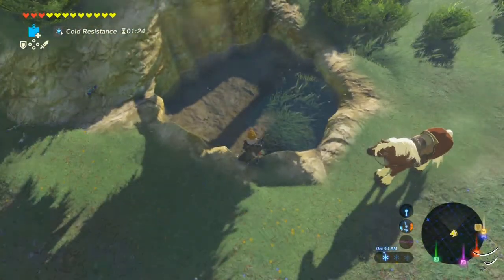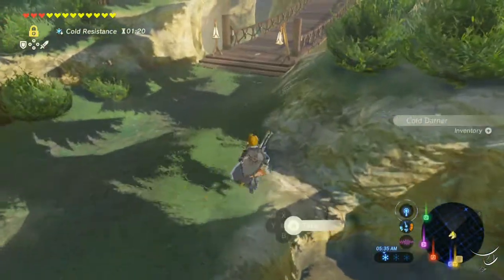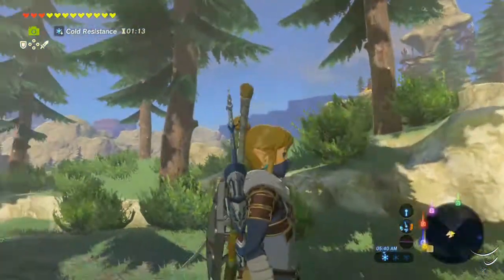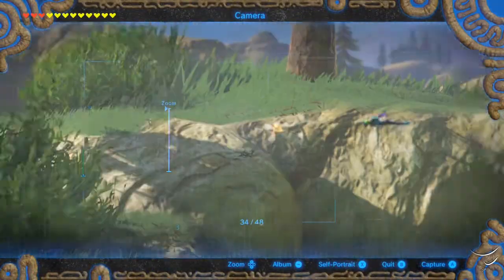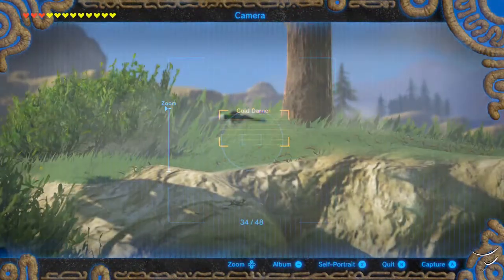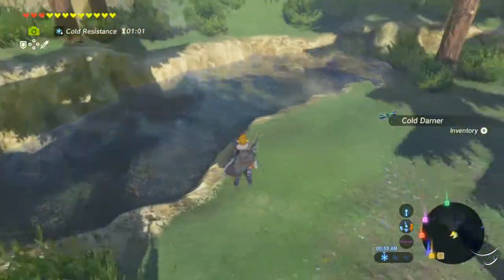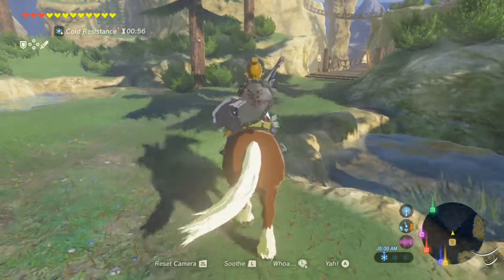There should be fish in this pond. Wait, do I have a picture of a cold burner? I suppose it flew away. I don't think I do. Come on. Bugs are hard. I might have worked. Yep. Okay. Yeah, I thought there were fish in this pond. Maybe it's the next pond.